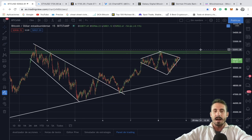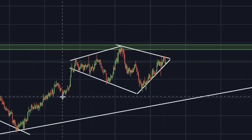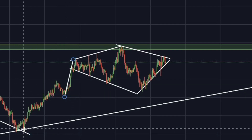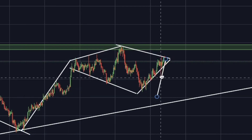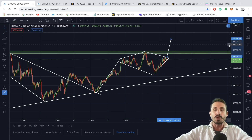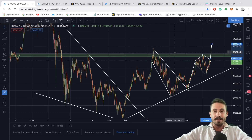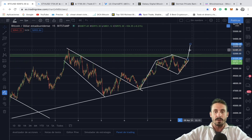This is a reversal pattern, as the name says. The leg up from here would be the target from the breakout — we can call this a consolidation phase. From the breakout to the upside, this would take the Bitcoin price all the way to the $53,000 range, which would also break the resistance of this ascending triangle or inverse head and shoulder pattern, so we could have a very explosive move to the upside.